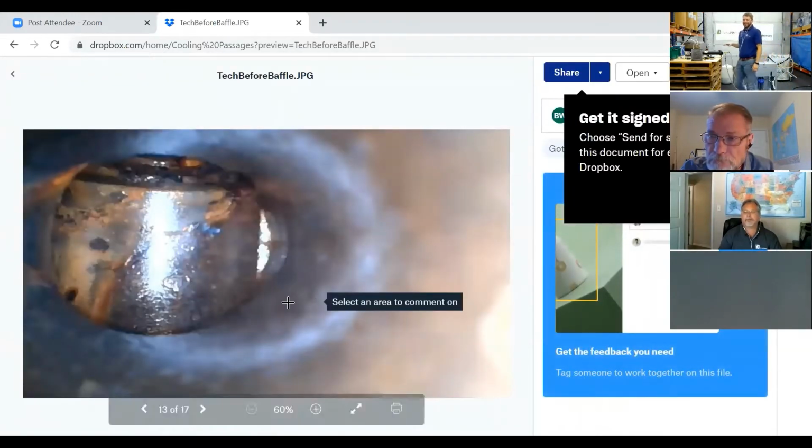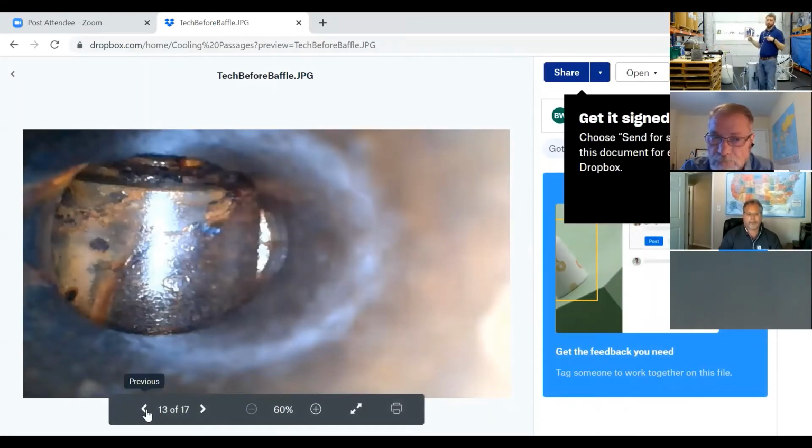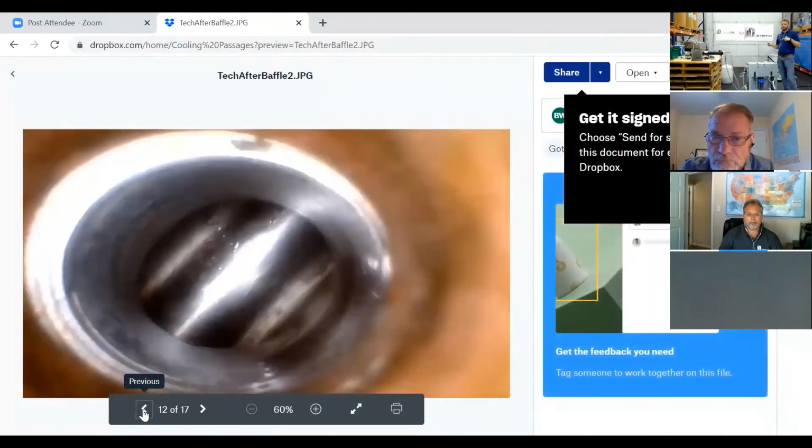So this is a cooling passage before, and I think you're going to have to go backward. Go one spot before. There you go. And that's afterwards. Now, what you're seeing here is a secondary flush. So this particular customer, we flushed this tool for 2 hours once. They hung that tool back in the press, ran production, pulled it back out. This is what it looked like after the second time that we PM'd it.